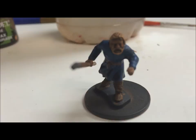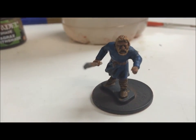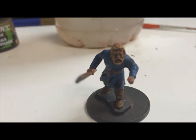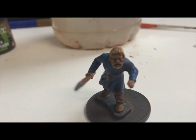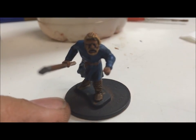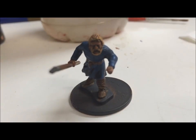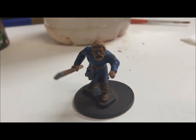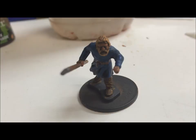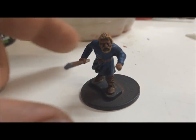But yeah, this guy is now ready for the table, other than obviously being based and having a shield. Shields are done in exactly the same way, especially if you're having a nice simple design. I'm not going to patronise you and show you how to paint a shield and stick it to an arm. And the same on the base, all I do is stick some PVA glue on the base, dip it in some sand, maybe darken the sand with a wash or a paint, and then wait till that dries, stick a little bit more glue on and stick some grass and stuff like that. And he is ready for the table.